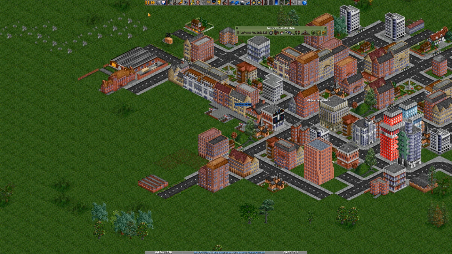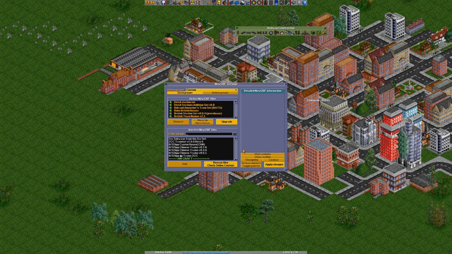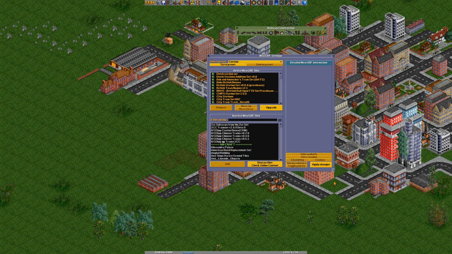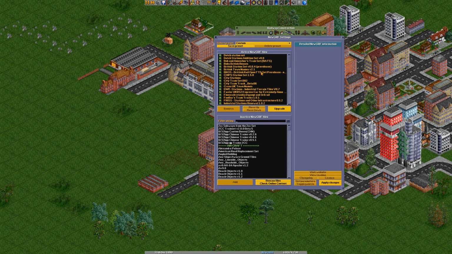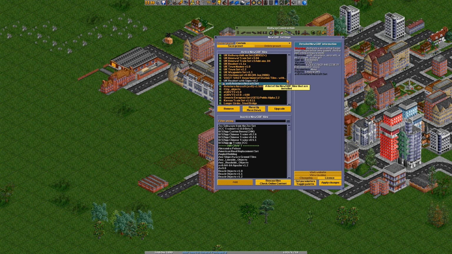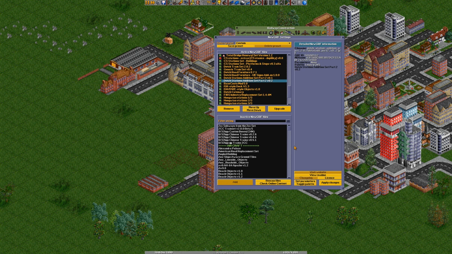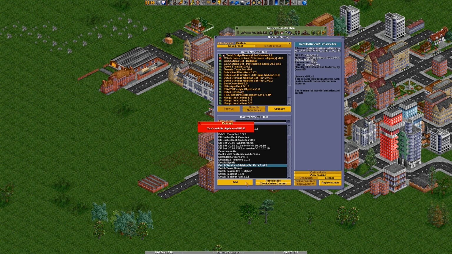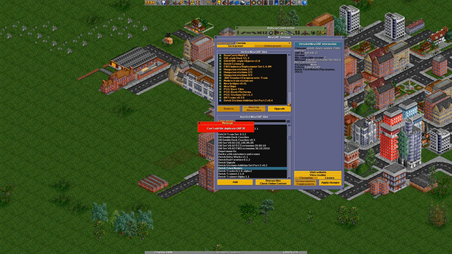What that lets us do is go into the NewGRF settings, and we can edit these, add them, and update them. There is a new Dutch platforms section. Oh, that one's got an exclamation mark next to it. That does not look good for us, does it? I know it's 0.4, so I can look in here. I believe that's the one there. If I remember rightly, when I added it, it said there was a duplicate. So you get rid of 0.2. I'm going to add 0.4, which should be there, yep.